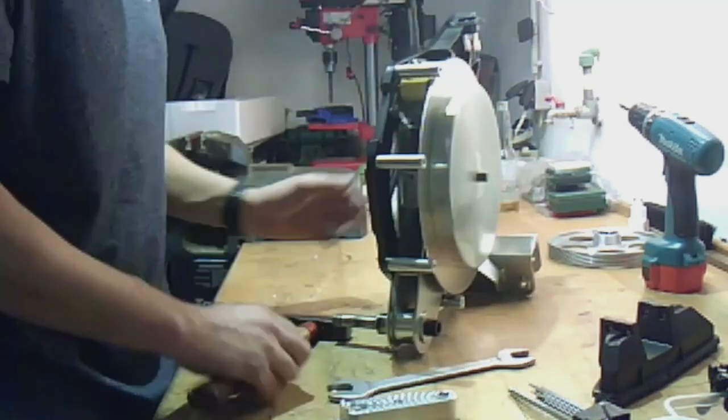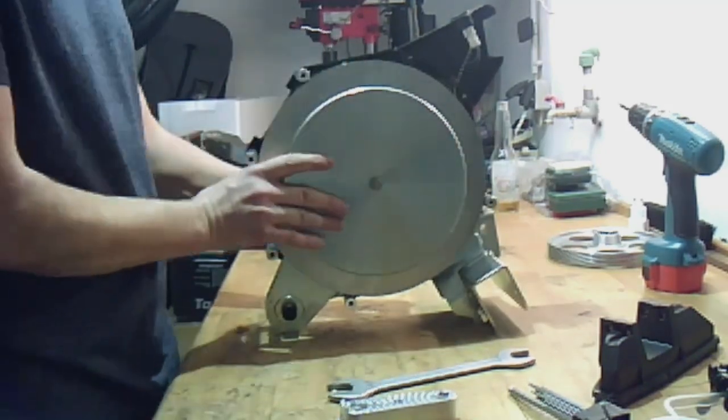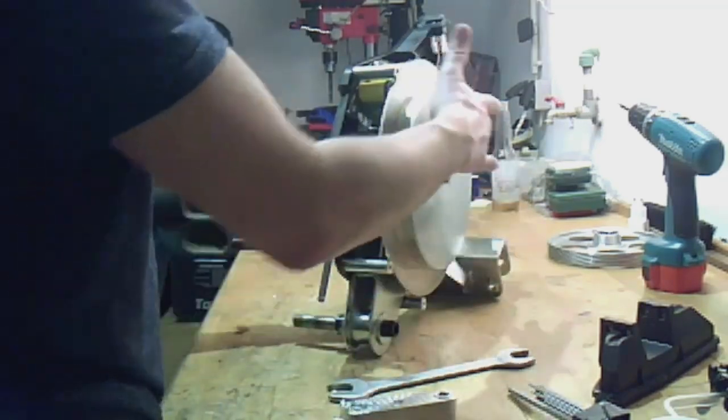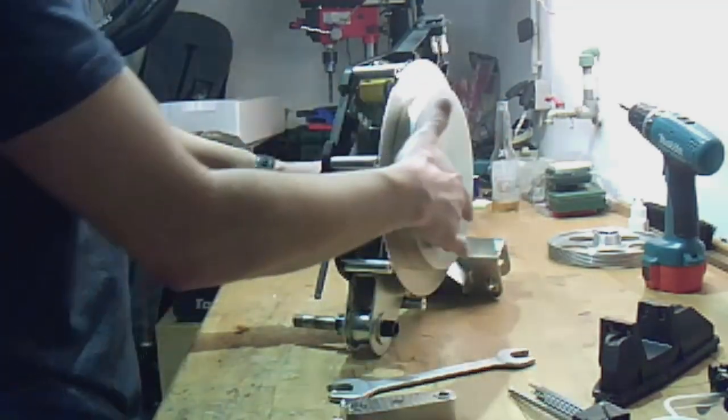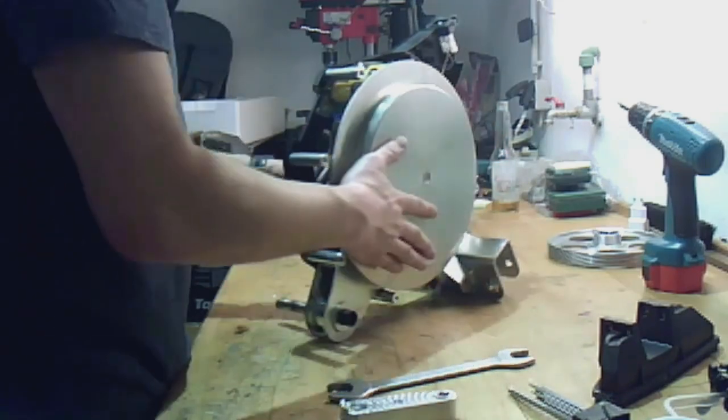Like this. So then I push the axle inside and just turn the flywheel, because inside there's a speed sensor. If you do it wrong, maybe you break your speed sensor.